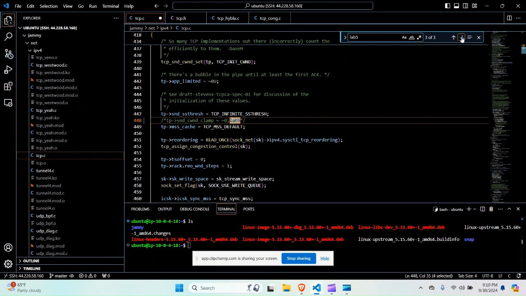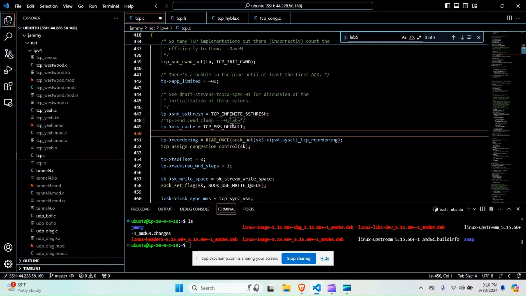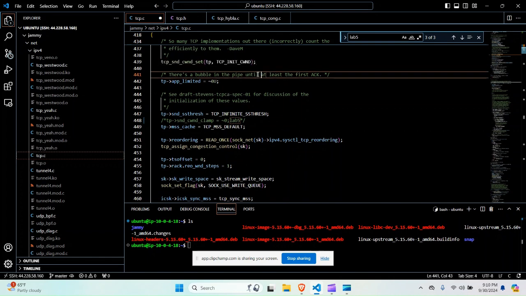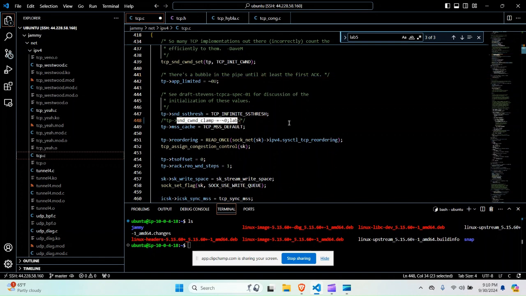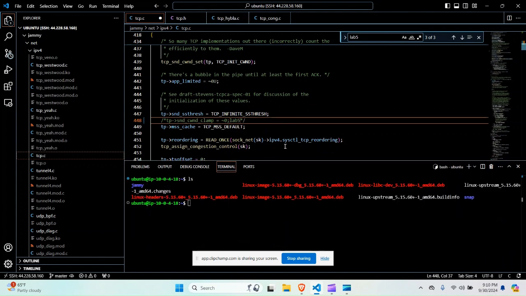What else? We are setting the TCP's congestion. Previously, TCP's congestion clamp was set to 0. We don't need that anymore. We just use the default maximum value. It was set to TCP init congestion window. Yeah, TCP was just set to its initial congestion window. We just keep it as it is. Okay, we are not modifying anything. We don't want it to reduce to. This is 0, so we don't need it. So we commented it out. All these increase our performance significantly. Without it, our performance increase would not be significant. So yeah, these are the changes that we made.